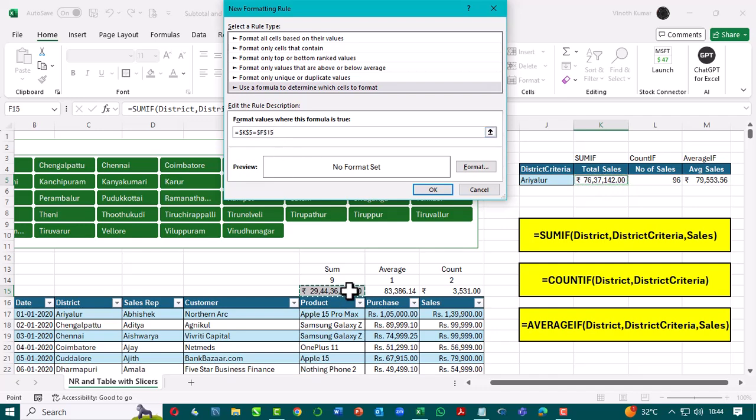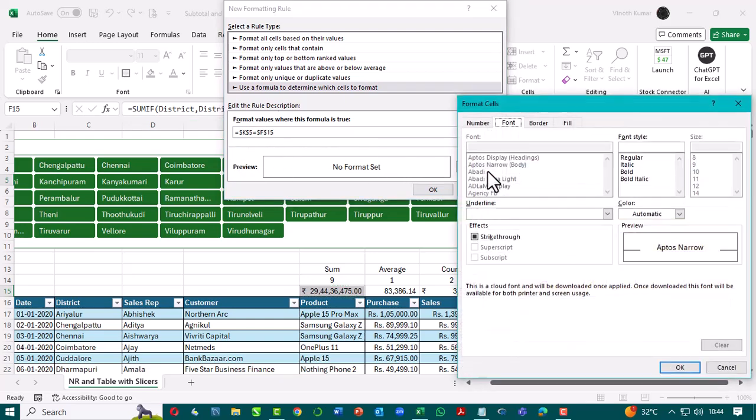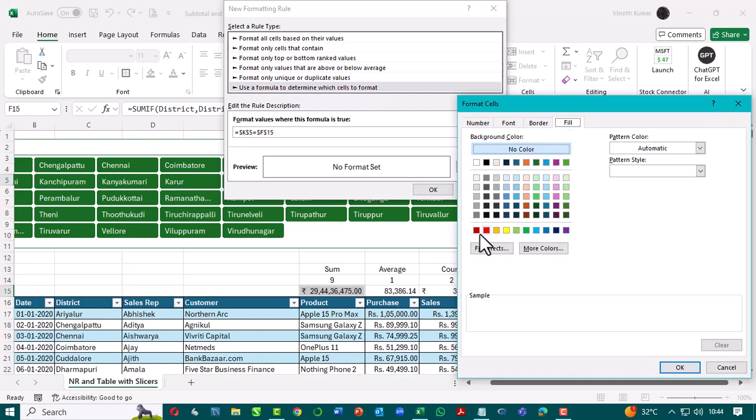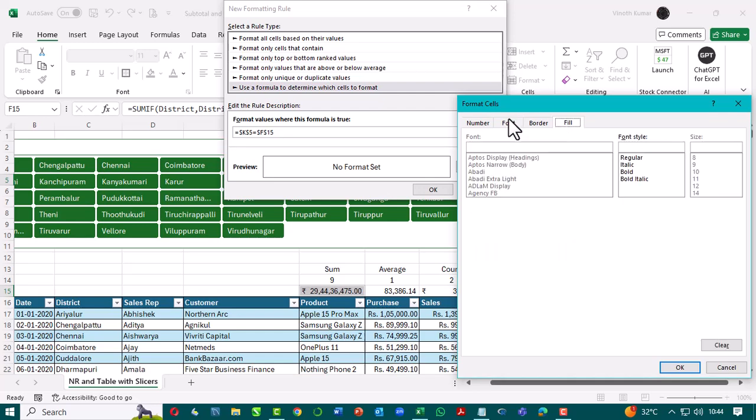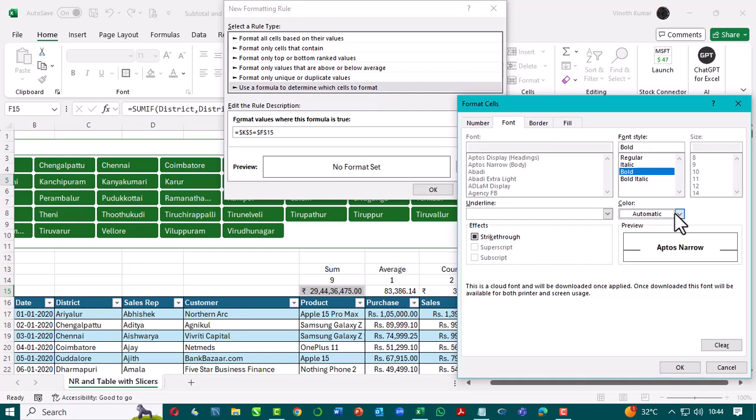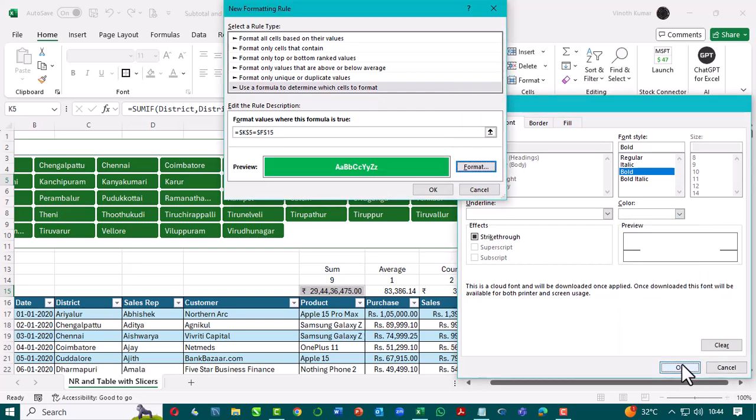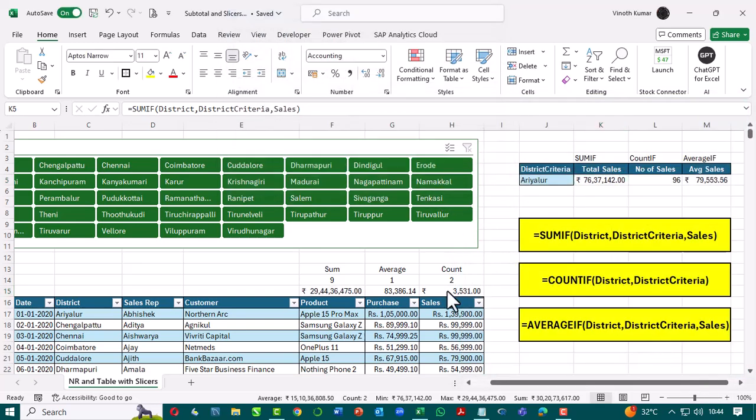Again, if you're using only one cell reference, don't worry about it. You don't want to worry about the cell references in here. Go back to the formula and then you can add the fill, whatever you feel is relevant here. I normally use the background color and a font color here. And then I'm going to repeat the same process for the average here.